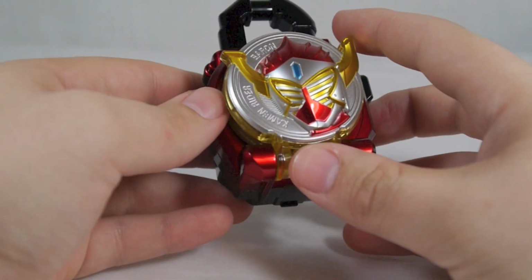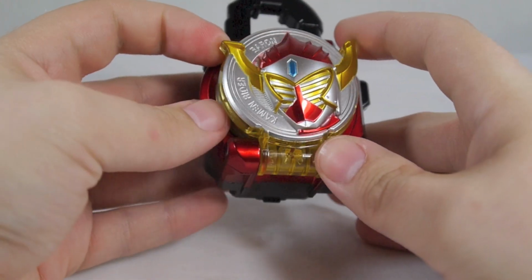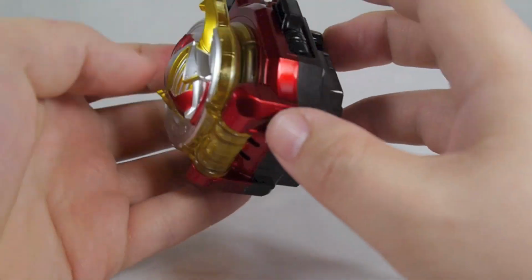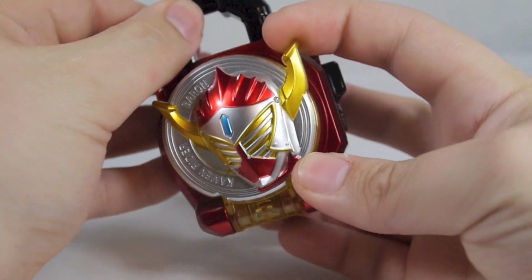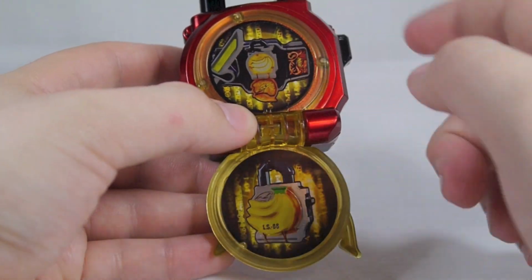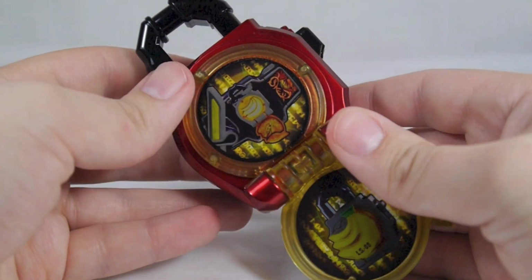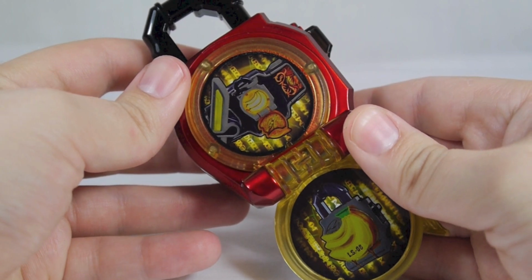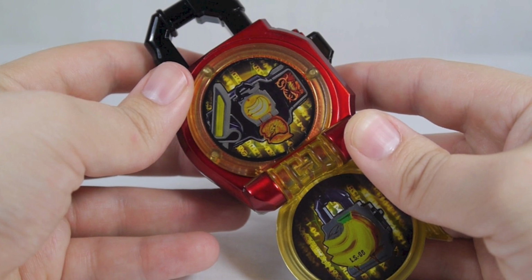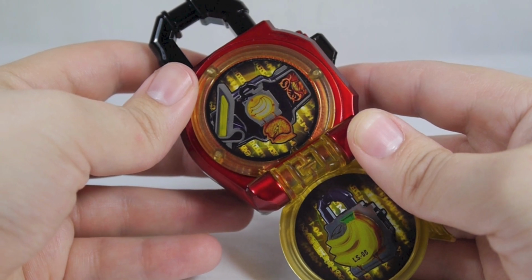Here is Baron's. It's nice. I like the red and yellow combo. It's very McDonald's, but that's not the point here. Kamen Rider Baron, right along there with his head right in the middle. A very nice metallic red and the translucent yellow, and on the inside, it's going to set up the same pattern that the Gaim one did with the Sengoku driver with that particular Lockseed and faceplate in it, and then the main Lockseed down at the bottom. Knight of Banana.